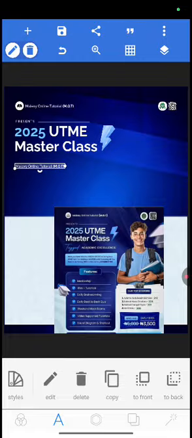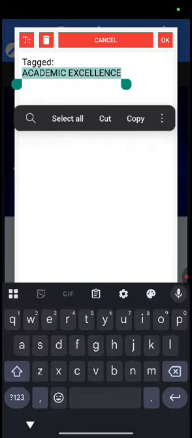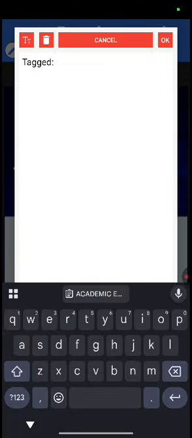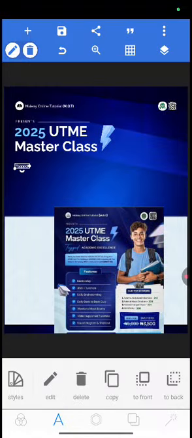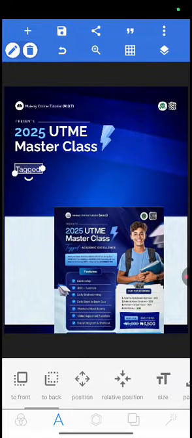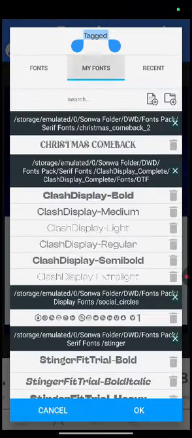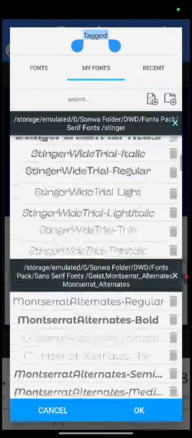Then you put in this, increase the size. We'll be using a script font for this. So let's see the font that will go well.